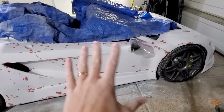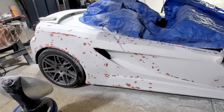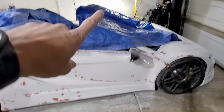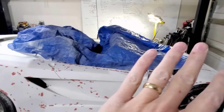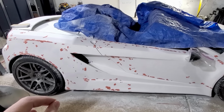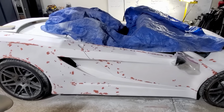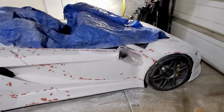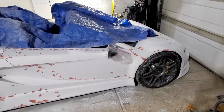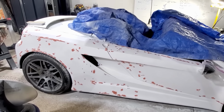Right after we got it all painted and looking good, we've got some pimples. Basically what I did is I took that light. I feel like the directional light really is able to cast shadows even on the smallest pinholes. So any little tiny defect, I just put some glazing putty on it. And this will do a couple things.